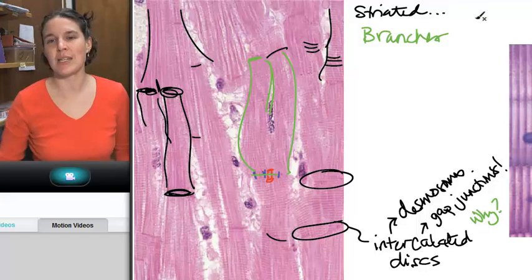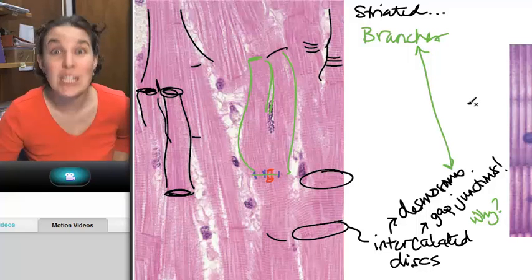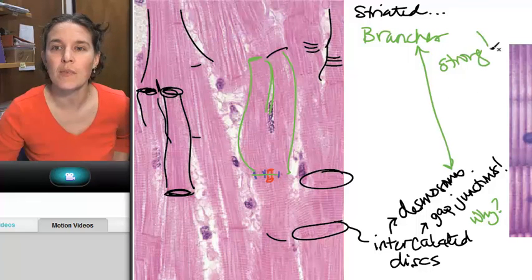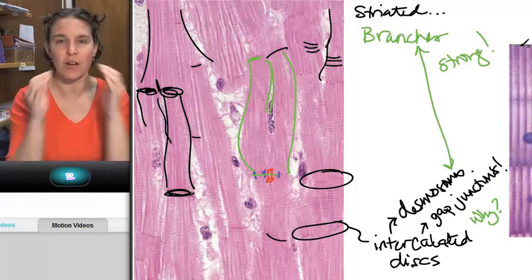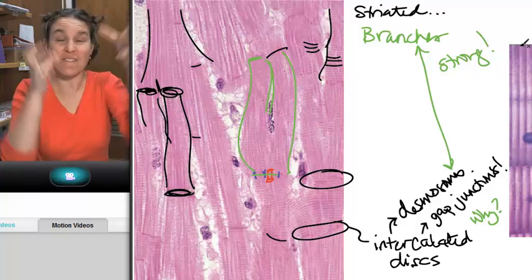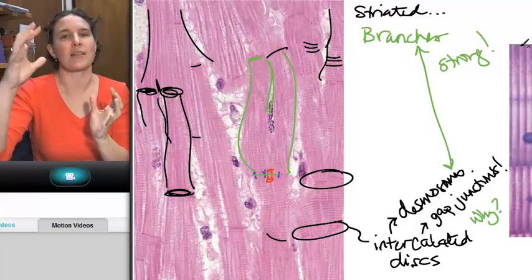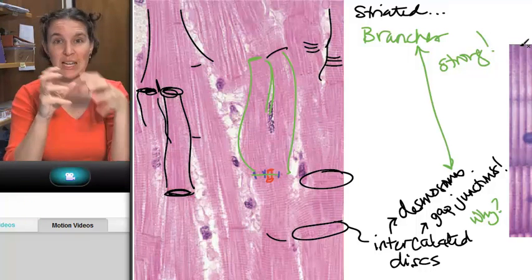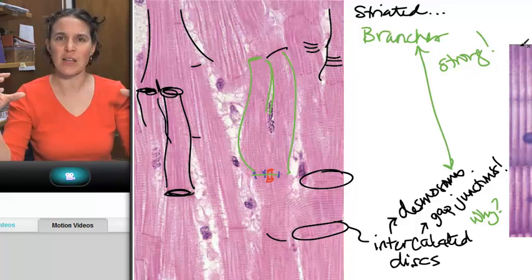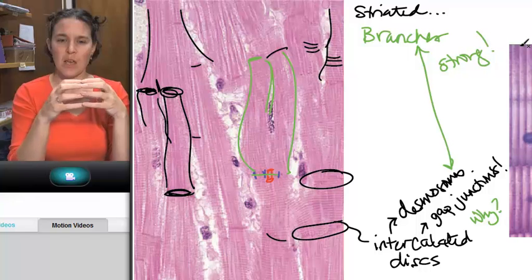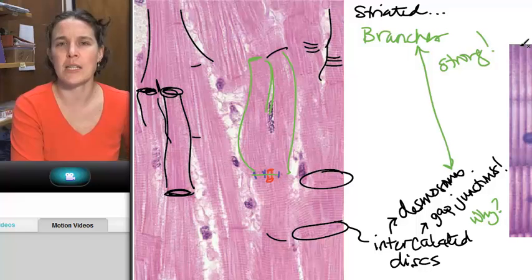Same reason that we would need desmosomes. It makes the tissue stronger. If you've got freaking giant bolts holding your structures together, that's the desmosomes. And then you have these branches where we have more bolts and connectors holding everything together, we can contract 100,000 times because we've got really nice connections. Can you imagine in a skeletal muscle, if the skeletal muscle has to do the same kind of contraction, it's not as strong. Can you visualize that?